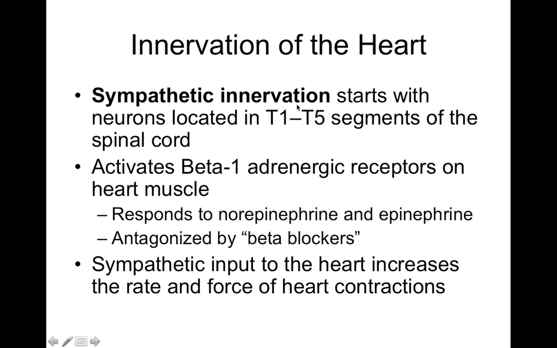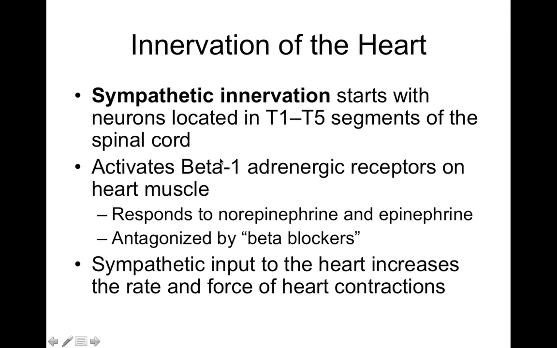So sympathetic innervation, you guys, comes from the thoracic spine. Remember, it activates beta-1 receptors in the heart. And these beta-1 receptors increase heart muscle contractility and rate. Different drugs like beta blockers, if it's a beta-1 antagonist, would help slow down your heart rate and slow down the force of contraction. And it would make sense to give someone a beta blocker if they had high blood pressure, because heart rate or cardiac output, which correlates with heart rate, and blood pressure go hand in hand. So beta blockers can help prevent the sympathetic nervous system's effect on the heart.